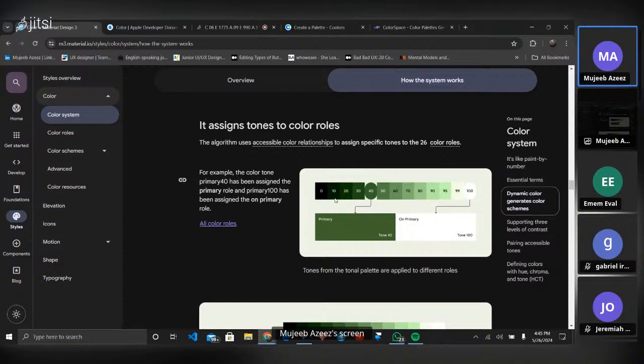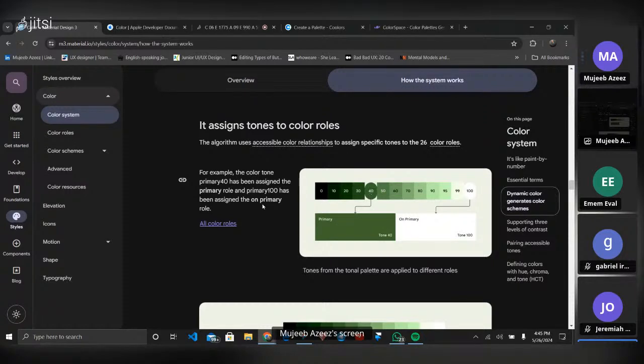So you create 13 tonal palettes. The darkest color should be pure black, that's 0 in six places, and the brightest color should be pure white, that's F in six places.